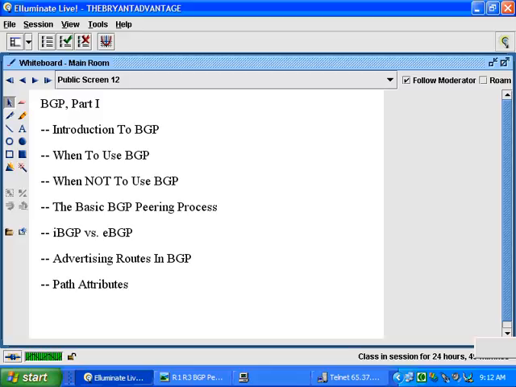And speaking of neighbors, then we'll talk about iBGP versus eBGP neighbors and routes, because that's a little letter in front of the BGP there, but it's got a big meaning, and it's going to continually affect our BGP routing. So to understand the effects that it's going to have later on, we have to know what iBGP and eBGP are to begin with. You'll see how we advertise routes in BGP. Very simple statement.